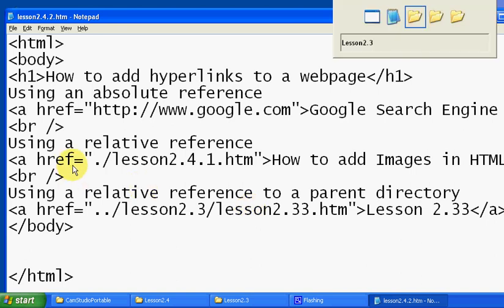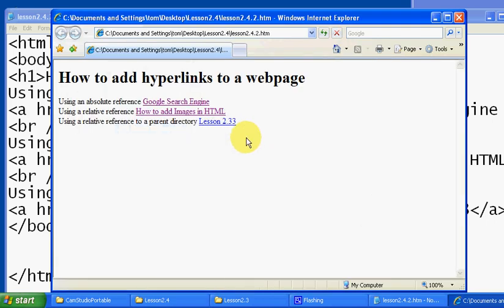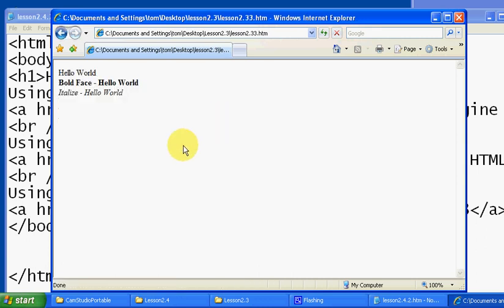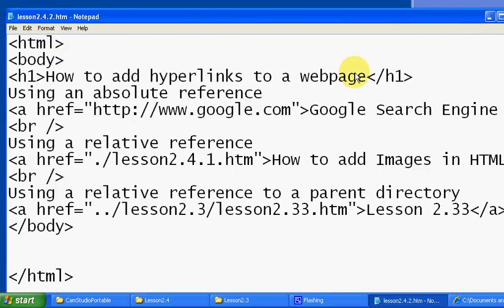Save it, Control S, so I did that quickly, and then I need to open up my web browser again and pull that up. So here's Google, absolute reference, here's relative reference in my current directory, here's relative reference in a parent directory. I'll make sure that works. This was a very interesting assignment, there's a typo again, where we were working on just some real simple HTML tags. Make sure you have a good understanding of absolute reference and relative reference, and it'll help you both with HTML documents and as you pursue any type of file management activities.